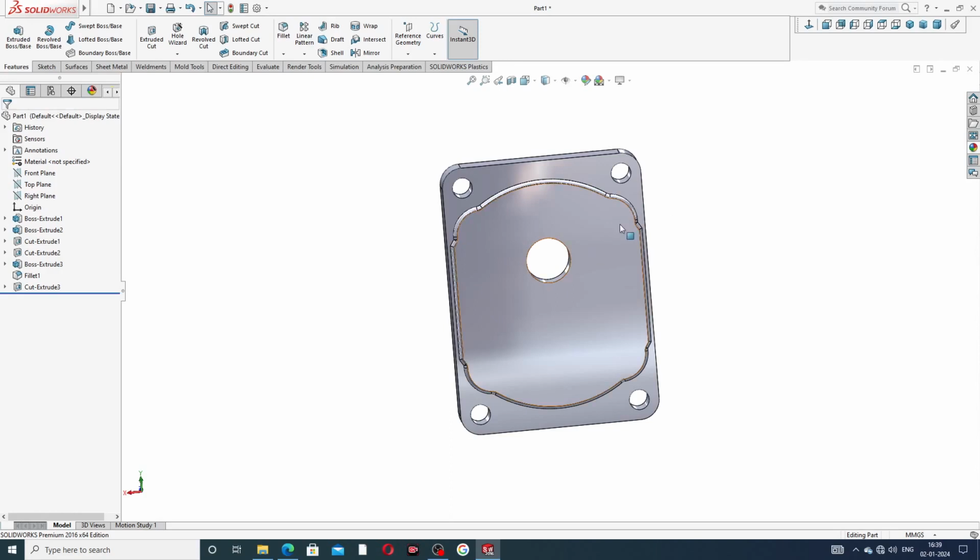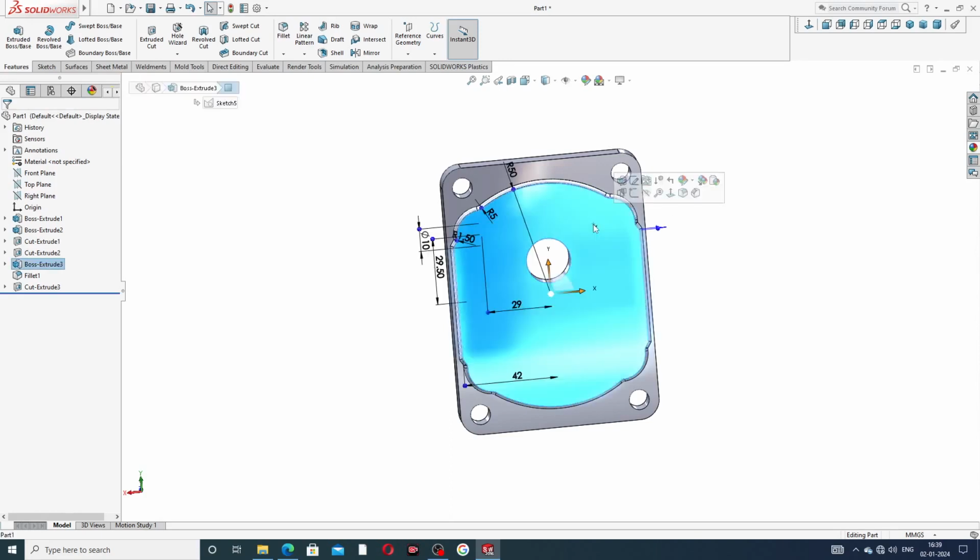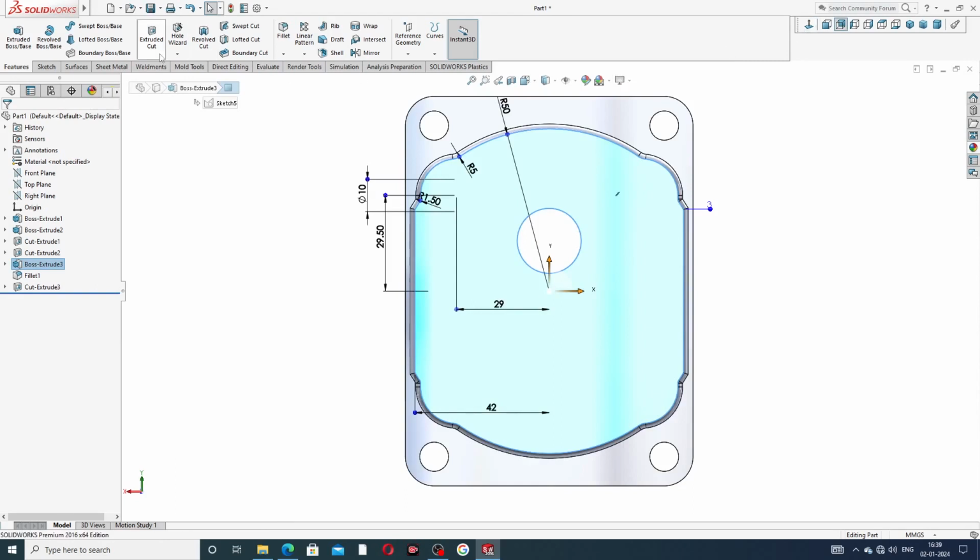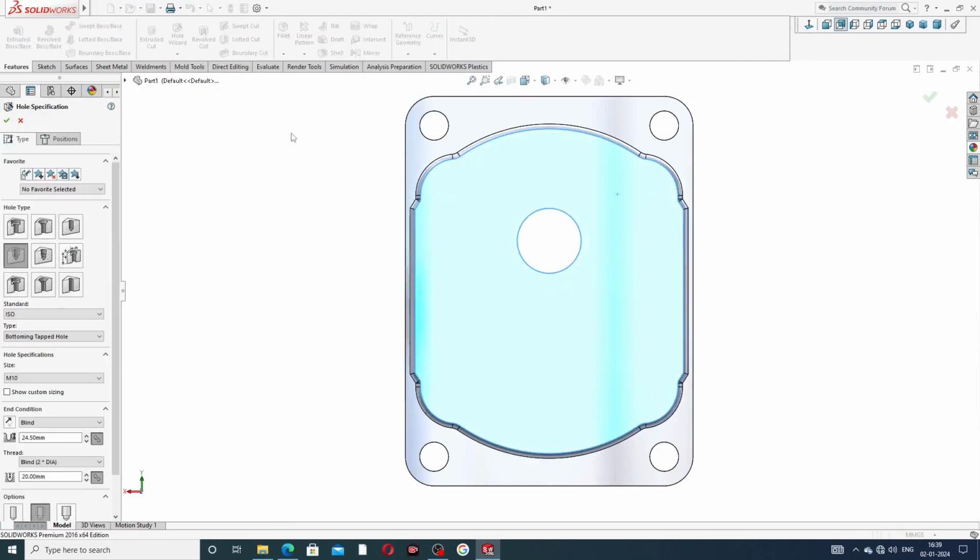Select this sketch. This face is selected as normal, and use Hole Wizard. Hole Wizard is used here. The Tapped tab is very important.